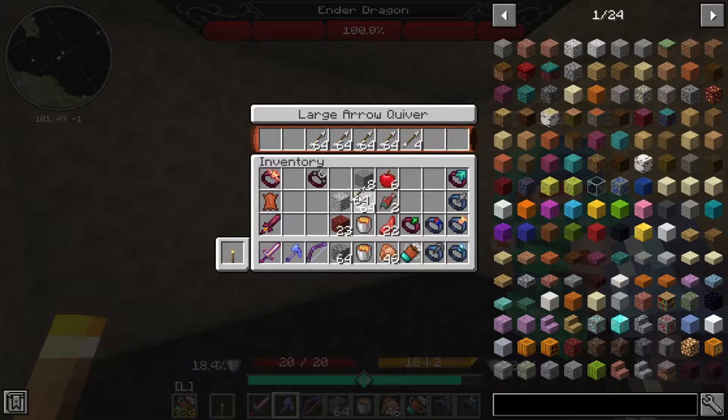Okay, chat. So basically what I'm going to do is take these out, like this. I'm gonna put all my rings right here, and then everything else I take is gonna be right here. I'm gonna have mainly my bows and arrow stuff over here, so I can do a lot of work, if you get what I'm saying.